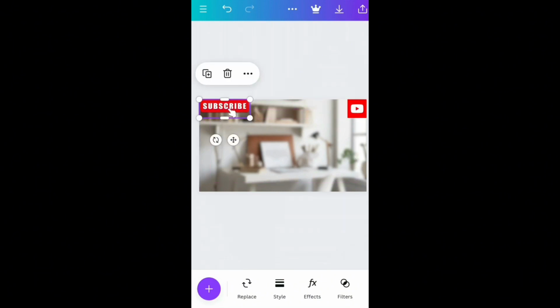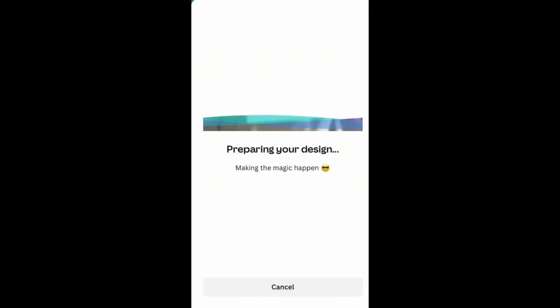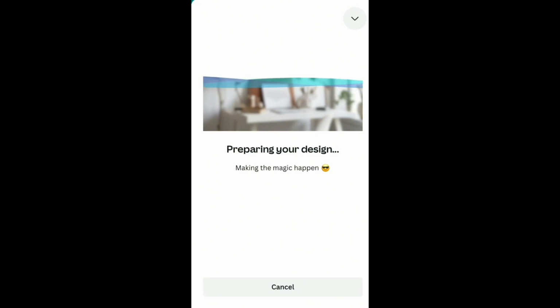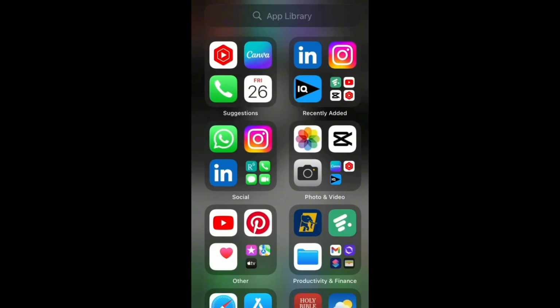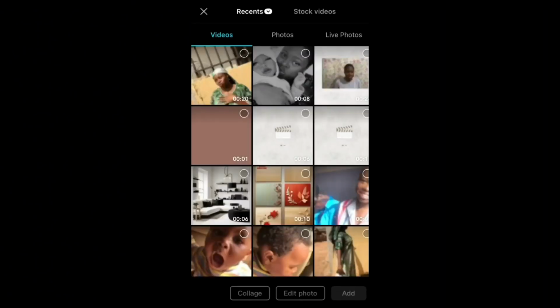So after I resized it and had gotten what I wanted, all I needed to do was download the image. So you download your image. After downloading your image, you go to your CapCut. This is my CapCut.